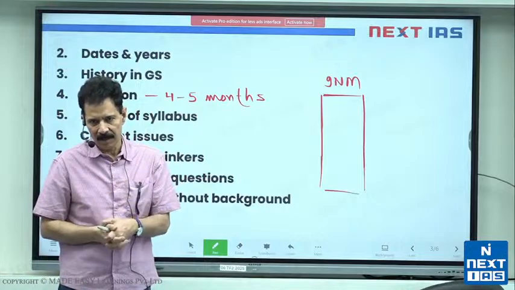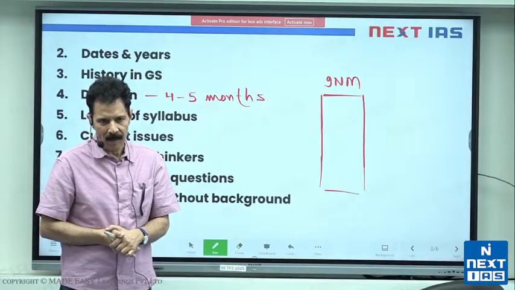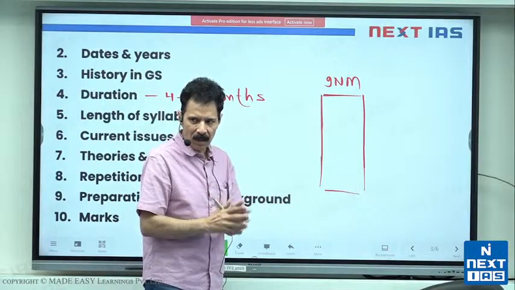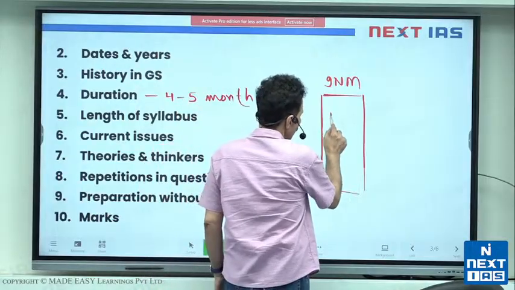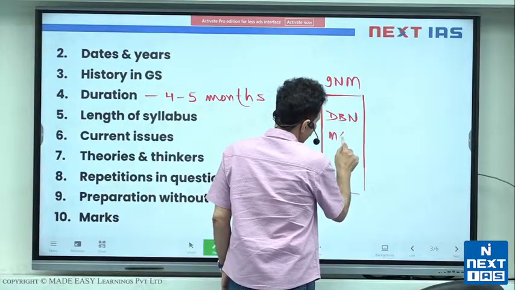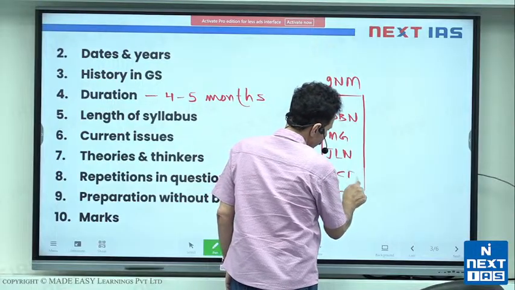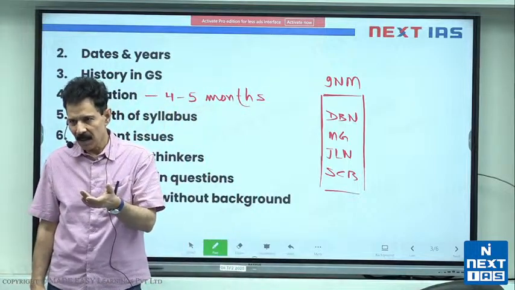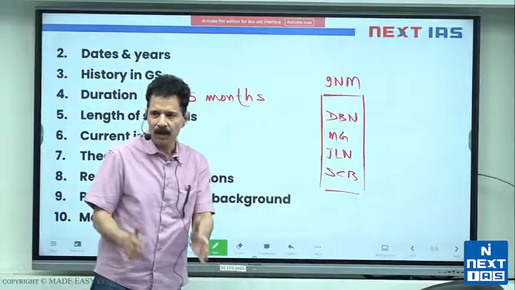And the nationalist leaders. Hundreds of national leaders were involved. Should we study them all? The answer is no. The answer is very simple. If you study only 4 leaders, you will have the questions: Dadabhai Naoroji, Mahatma Gandhi, Jawaharlal Nehru, and Subhash Chandra Bose. If any nationalist leader has to occur as a question, his ideas or role, only these 4 are relevant. Again, the syllabus of INM becomes shorter.